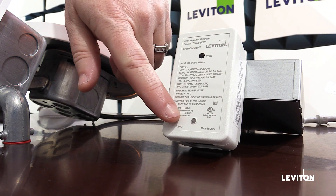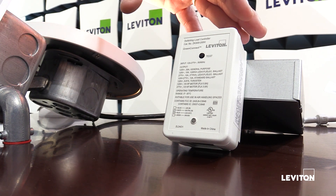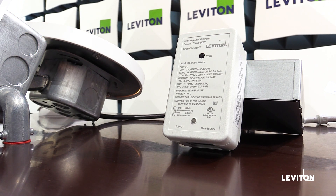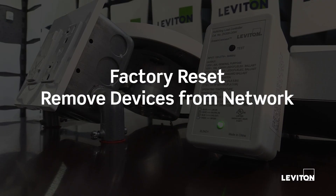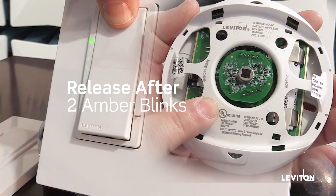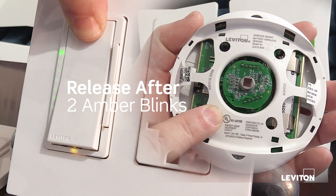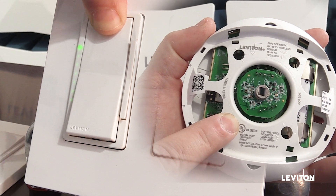One cool feature about GreenConnect is that my network manager, every 60 seconds, will pause the slow green blink and blink red once for each device that's in the network. This is how I can know how many devices have joined — right now I'm expecting to see four red blinks because I've joined four devices. To remove a device from a GreenConnect network, press and hold until you see the LED blink amber for the second time and then release. This is also how you reset a device.